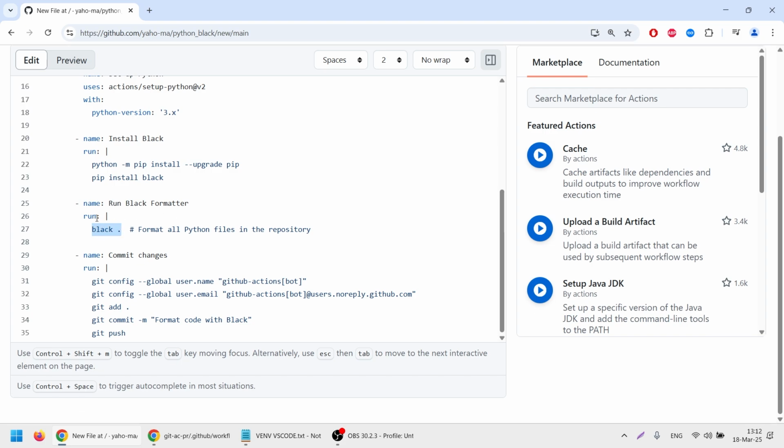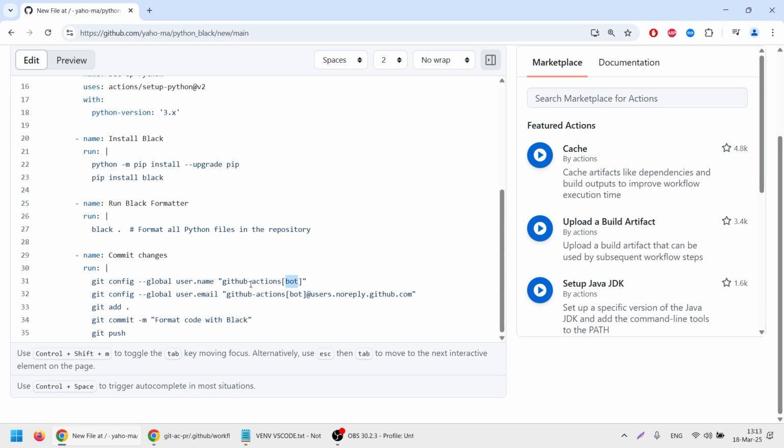After we have corrected the code, we want to commit the changes into our GitHub repository. So this is the name for our action, and this is what's happening. Again, we have a vertical line here, which means that we are executing these commands line by line. We are defining the user. As you can see, GitHub Actions uses a bot here because this is not going to be your commit.